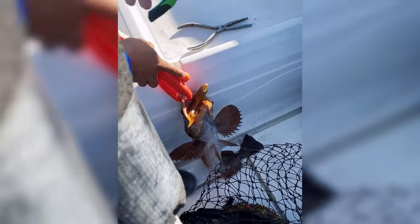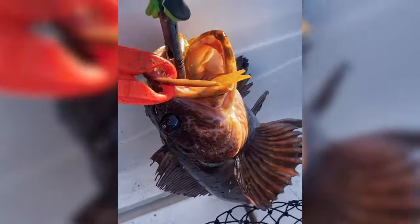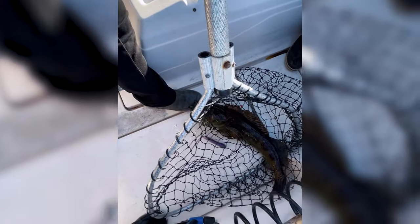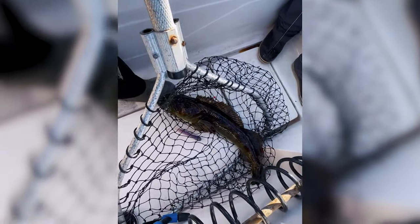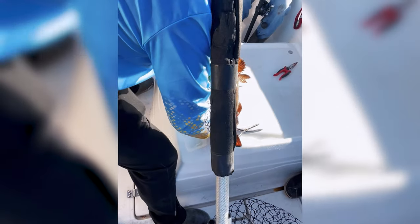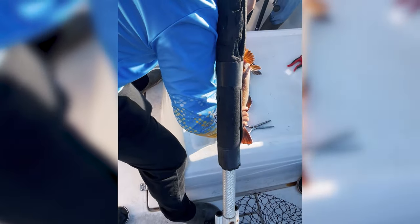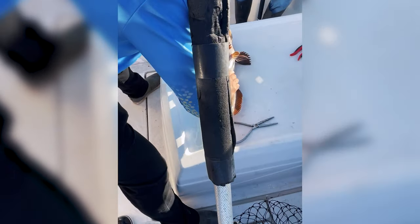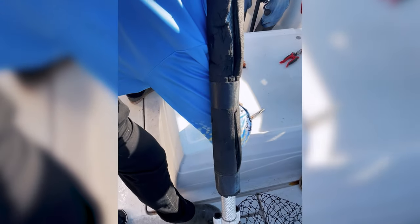Guys, I just doubled up on lingcod on this rig. Wow. I'm definitely showing you guys this rig at the end of this video, but doubled up. Two lingcod on one pull. That was crazy. Oh, is he a keeper? No. Just shy. We'll release him. Give him another chance.